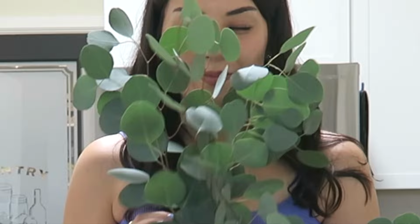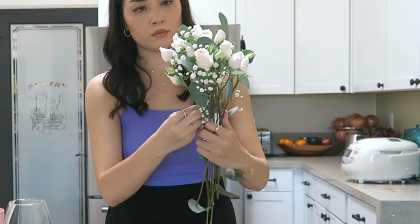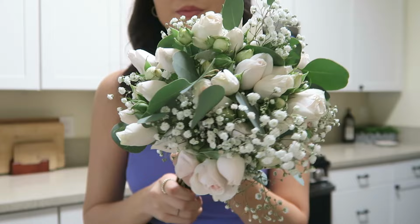Anyway, I selected the roses that I'm using as my center and I kept adding on in groups of three because that looked the most harmonious. And if the flower is leaning a certain way, don't fight against it. Just let it do what it wants to do. There's usually always a spot that it could fit into. And the bouquet ended up looking so full and luscious. I was pretty happy with the end result, so I just had to trim off the ends and cut off the excess leaves.